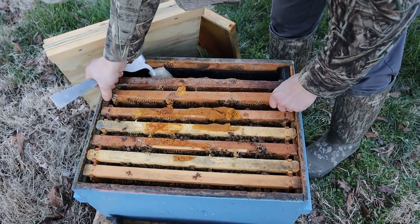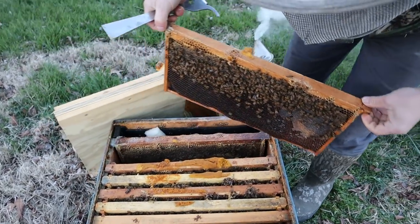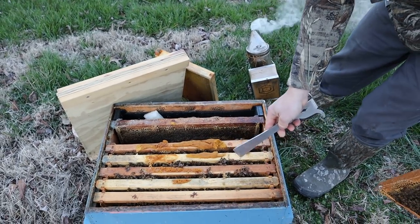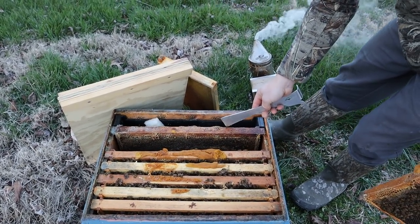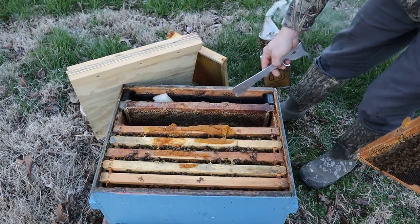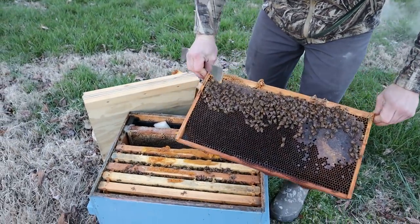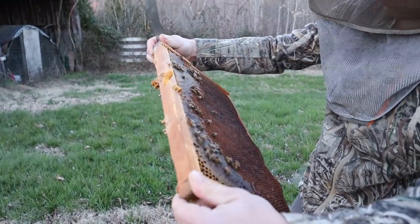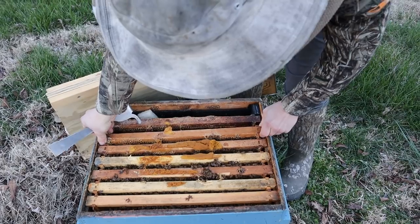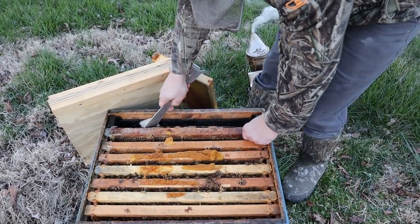Here in Tennessee it's a piece of cake because we get so many days where our bees can break cluster and do that. The problem is if you're not in one of those areas, your bees can have five or six frames of bees over here and two or three frames solid of honey over there and they'll starve because it's too cold — they can't get over there and move towards it. So always make sure prior to winter you position that properly. This frame has got some good weight to it — probably 60-plus percent full — and this frame over here looks very full. This is still not enough.